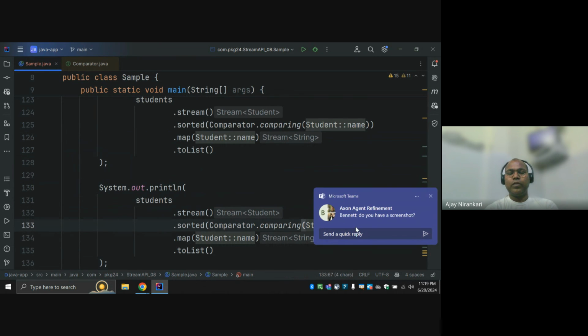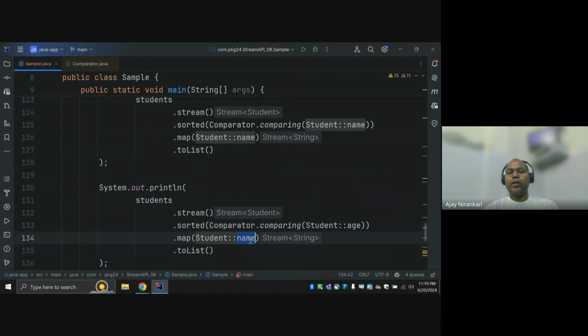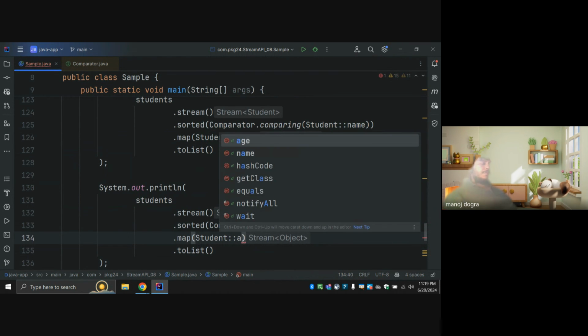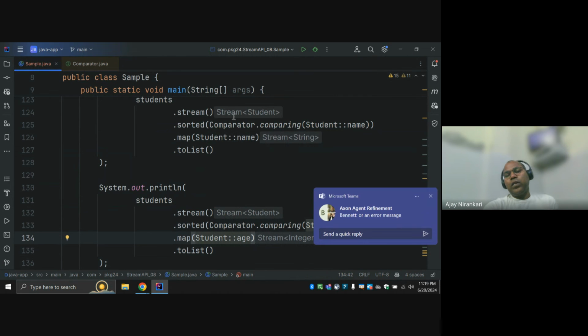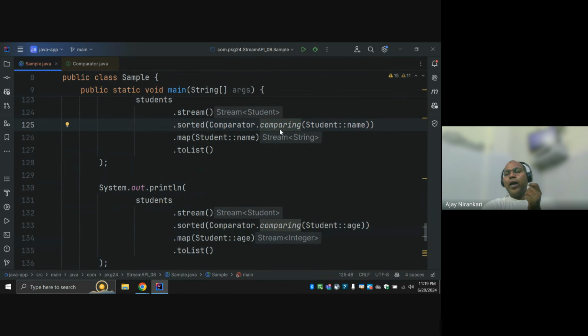So this utility function already exists for us. Just use comparing and tell it which field you want, name or age. It provides all the comparing logic, so you don't have to write it.